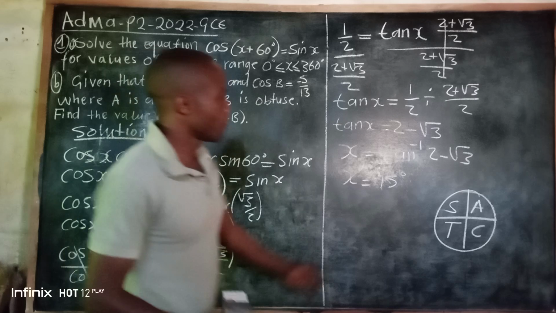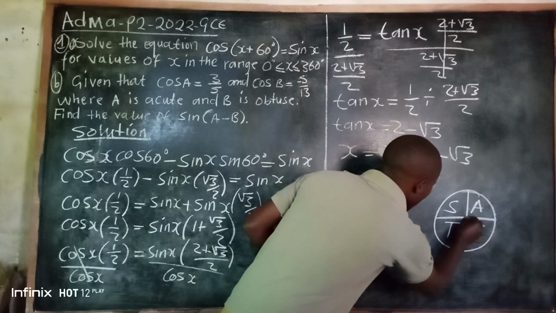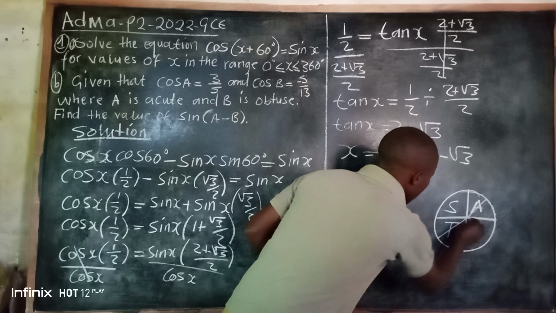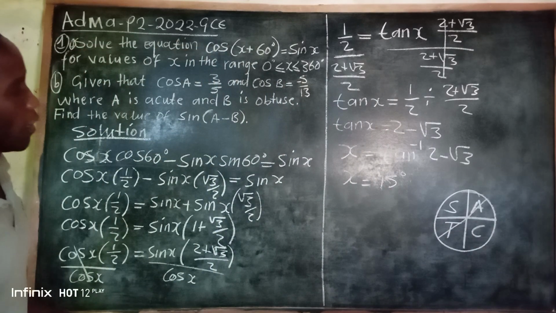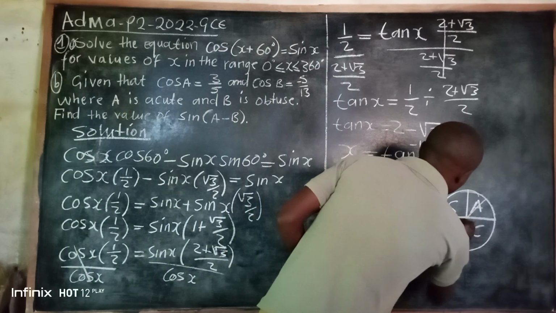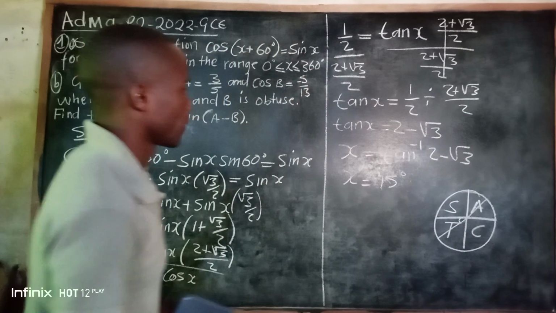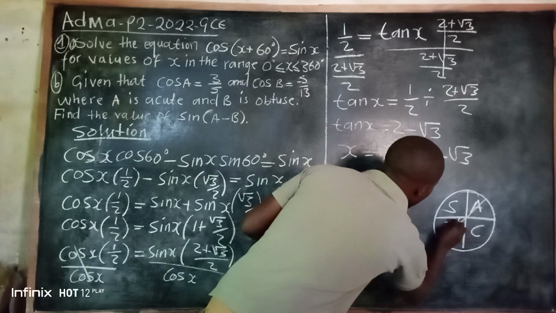Okay. Then we go to this one. So the other one is this one that we are going to find. Just this one. That is what we are going to find. So now, how are we going to find it? We are going to say this angle is 15. Okay, that angle is 15. So now this is 15.